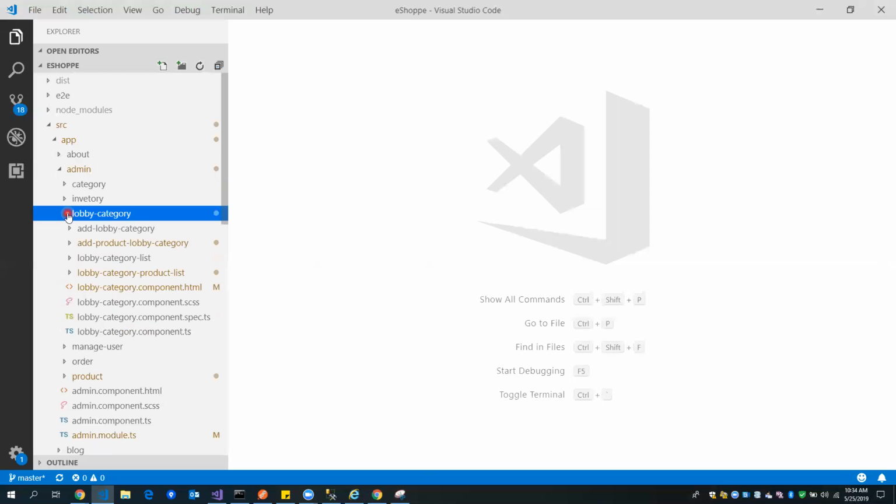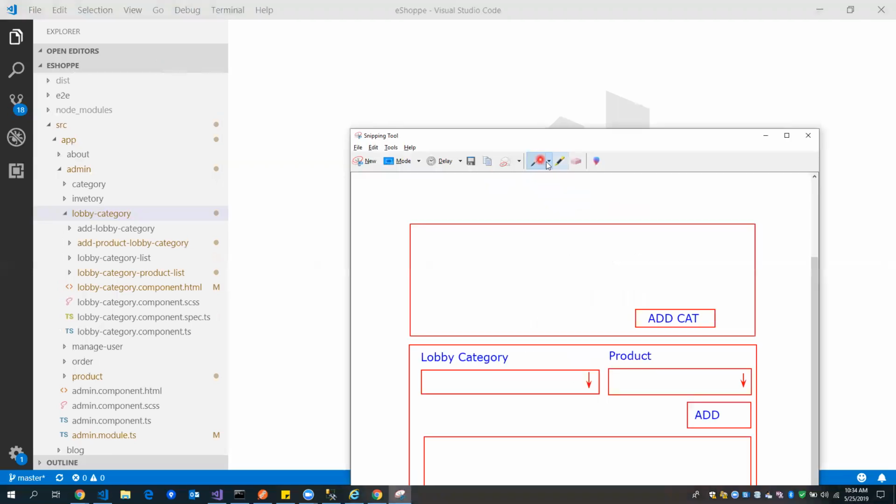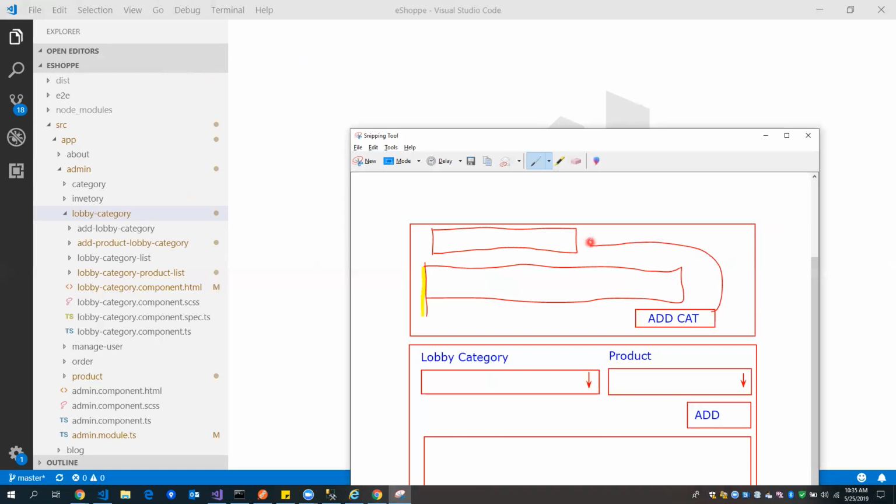So under lobby category you have, where is my diagram? Yeah, here. Here you consider, which I didn't put, there will be one more list. You consider there is one list and there is one form, with a text box and a button over here.